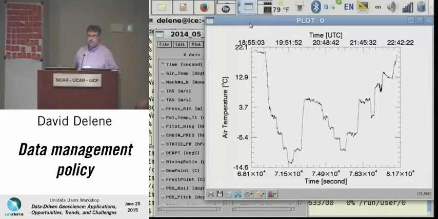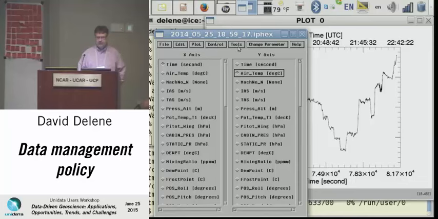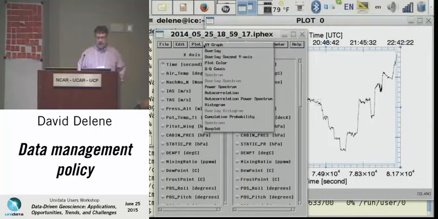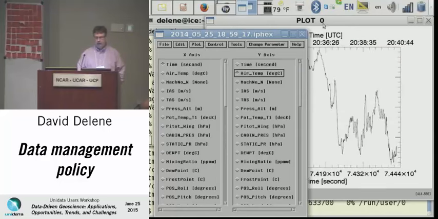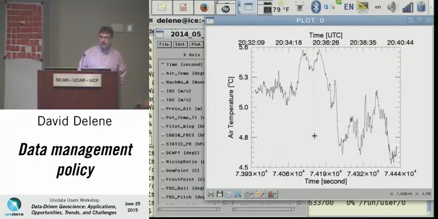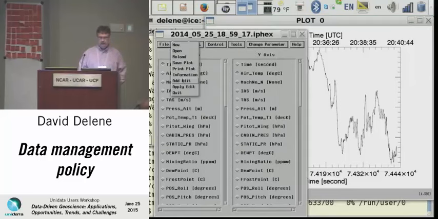So this is what you might have noticed earlier. Nothing fancy. You could do this in Excel. You could do this with the netCDF files with something like NCView. But it does allow me to time sync and subset data. I can grab the time intervals of the data, plot it very quickly, plot multiple parameters, and apply my edits to do my quality assurance. So it's all built in.